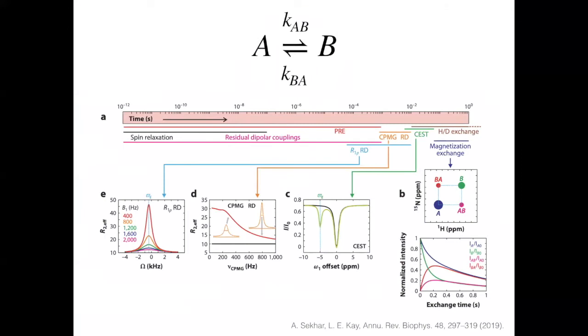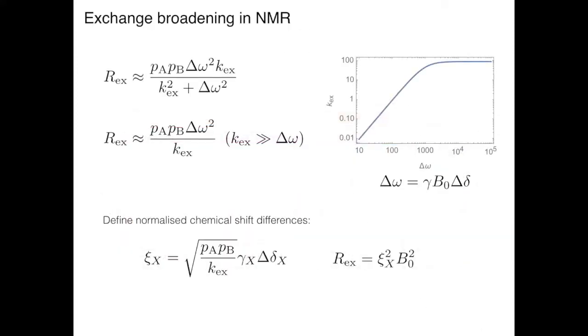This is where we bring in the whole panoply of NMR experiments that we've developed over the last few decades: CPMG, CEST, magnetization transfer, R1rho experiments, which are all adapted to various different timescales. What I wanted to look at is a slightly alternative approach, which is simply to consider the magnetic field dependence of the relaxation rates.